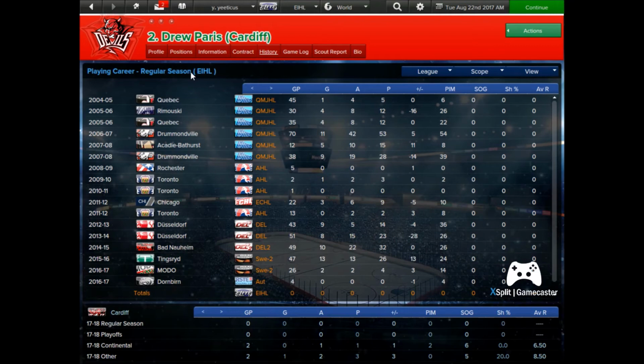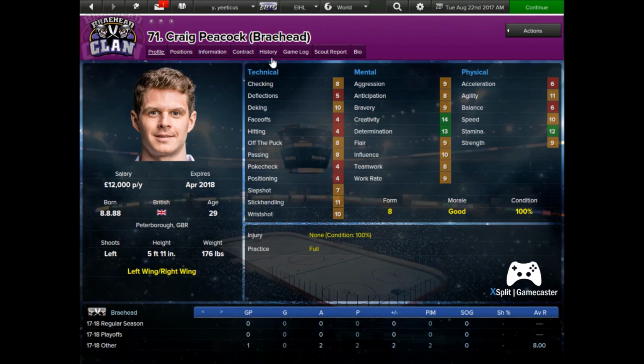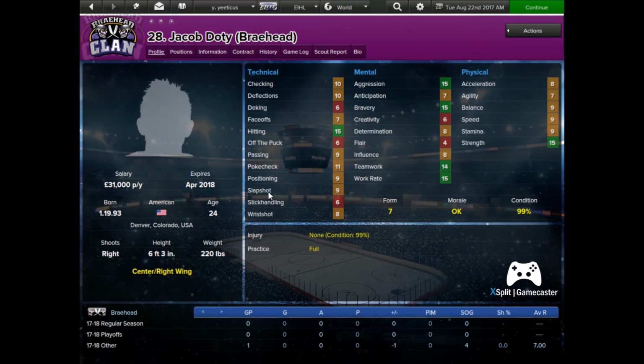Just scouts were impressed by him. It's Peacock. He played a lot of games in the Elite League. Got a lot of points too. And now for the guy we wanted to see.